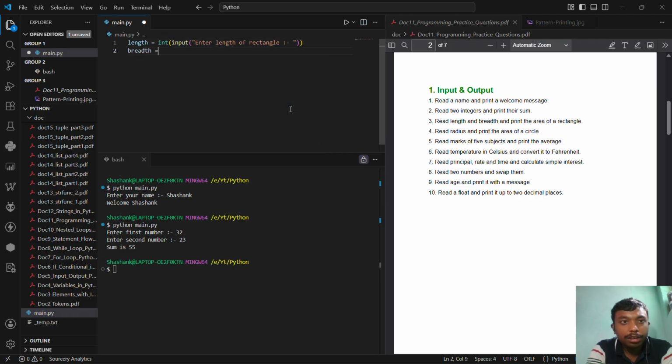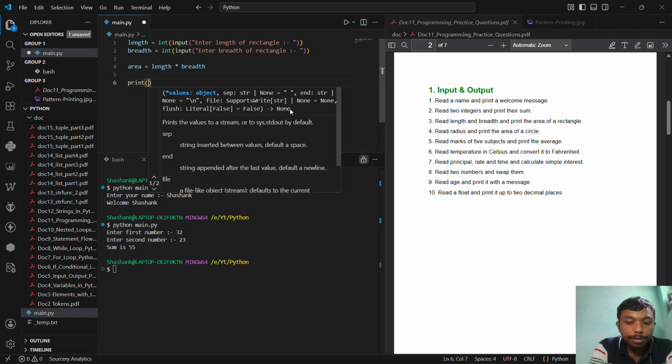Same you have to do for breadth. And now area will become, area is a simple formula, it's length times breadth.